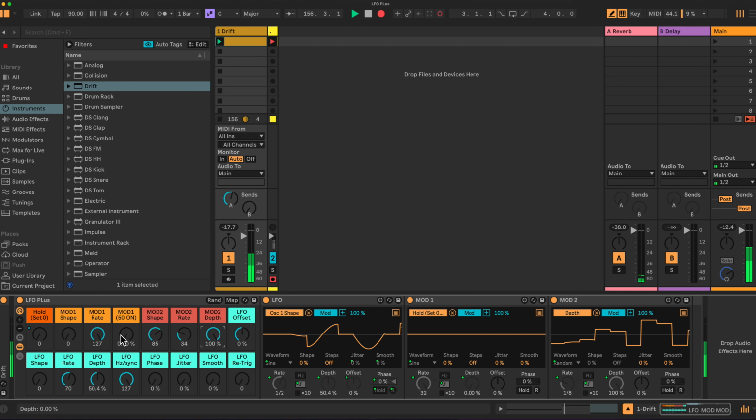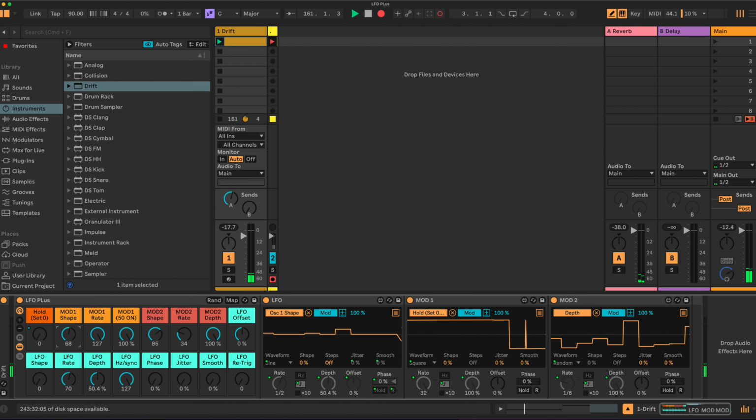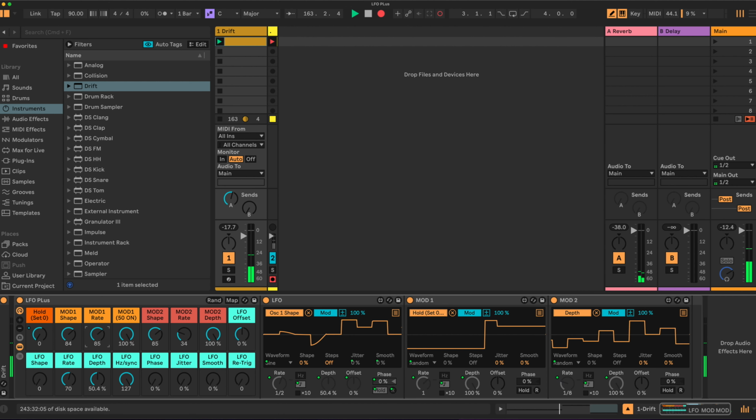And then let's introduce this LFO connected to the hold here. Now let's change the shape of this as well to random. Reduce the rate.